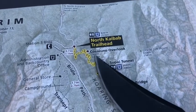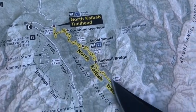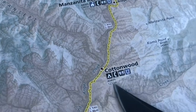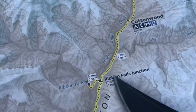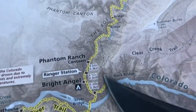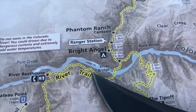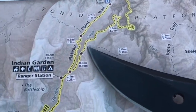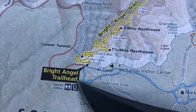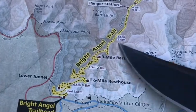I'll probably be begging for that type of pain tomorrow, because I have 16 to 17 miles — the last nine of which are uphill about five to six thousand feet. Started at North Kaibab, came down, passed Roaring Springs junction, down to Cottonwood where I am now. Tomorrow I'll check out Ribbon Falls, then move on to Phantom Ranch, Bright Angel Camp, Indian Garden, and back to Bright Angel Trailhead. That last six miles is pretty much uphill.